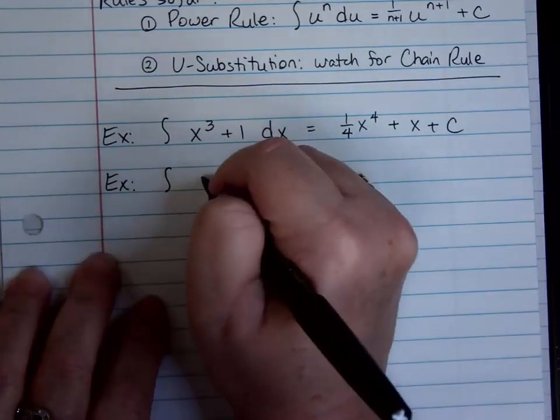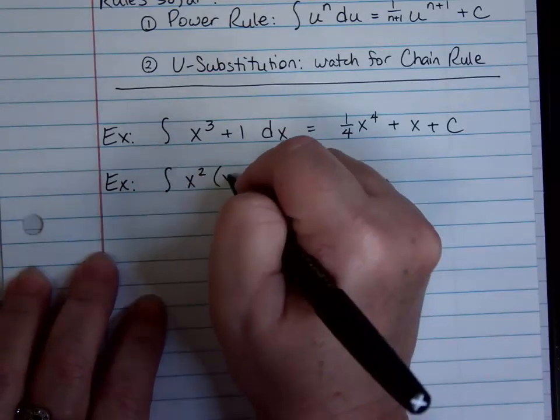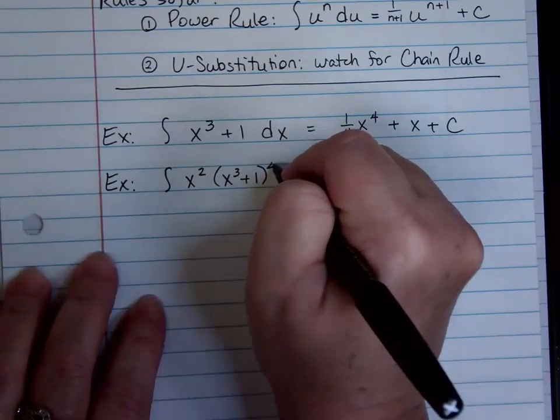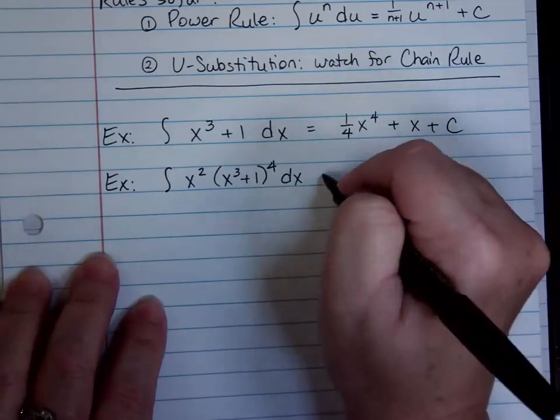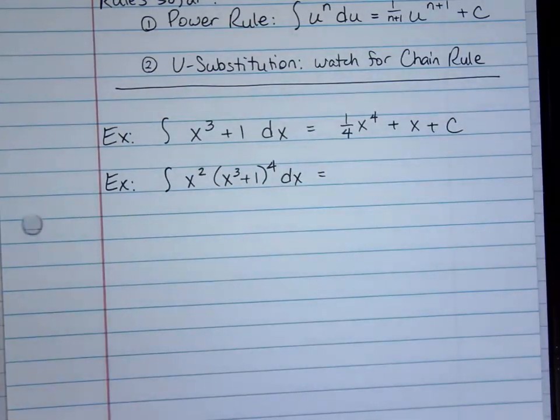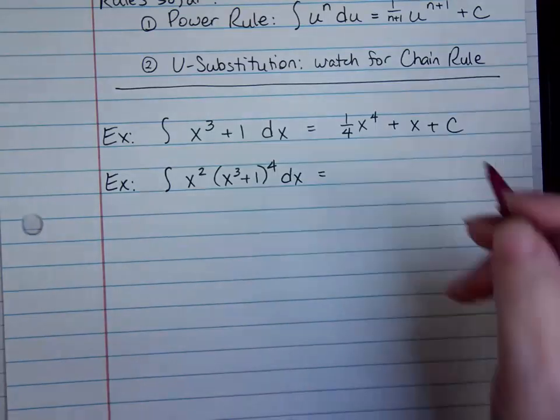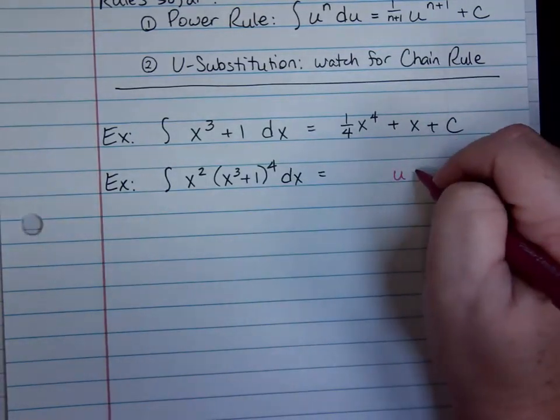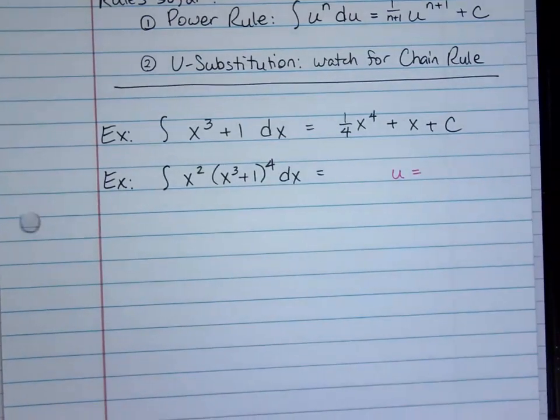The integral of x squared times x cubed plus 1 to the 4th dx. U-Sub. Okay, some of you are already saying U-sub. What do you see that makes you think U-sub? The parentheses to a power. That tends to be a cue that you need a U-sub. And in this case, we do. I'm going to use another color for my U-sub. You don't have to if you don't want to. But it really makes things stand out on the notes much better. So what is U in this instance?